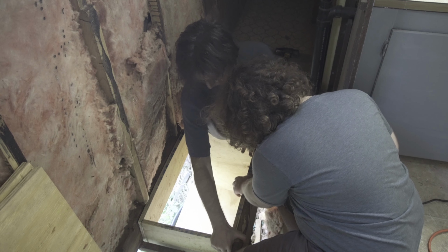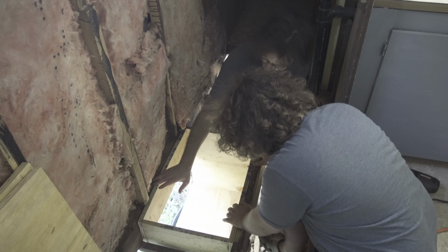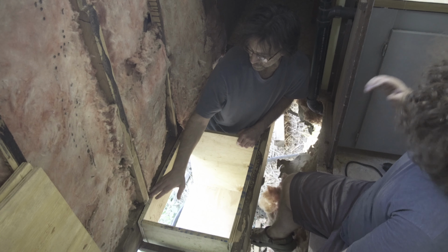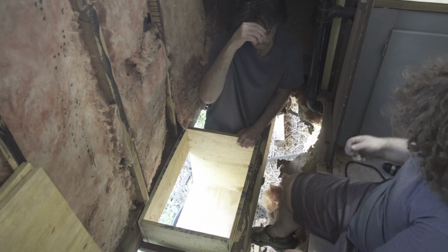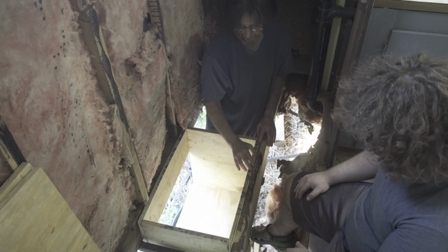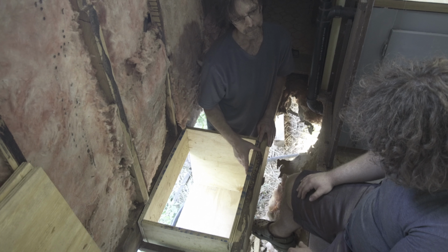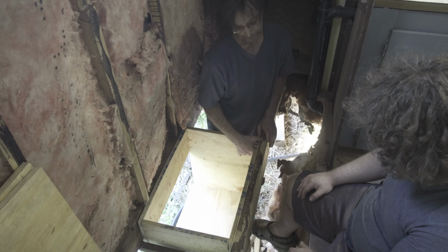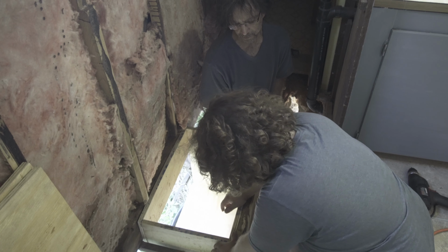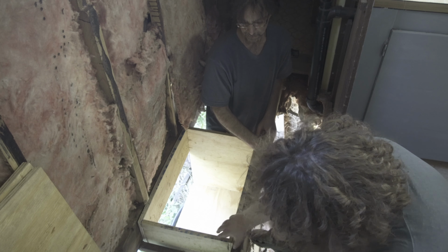Raise up a little bit. Yeah, and this won't get in the way of sliding. That's why I was thinking of a little bit of gap, so I didn't want that to get in the way. So, box is in. Now we can run all our plumbing to it. If you're not happy with it, you can loosen the screws up and make it flush. Or you can just leave it. And this one's just in. We'll never see it. Whatever happens, we'll never see it. Yeah, it's fine. Just as long as the glue seals all this.